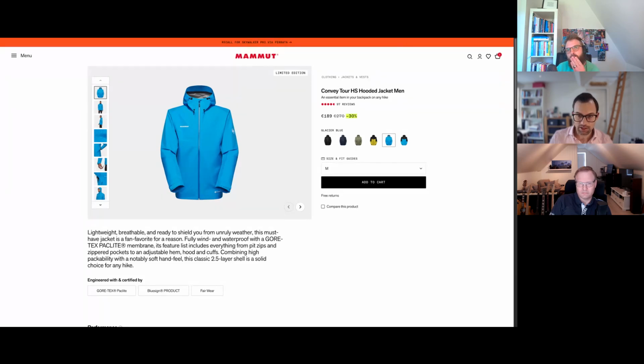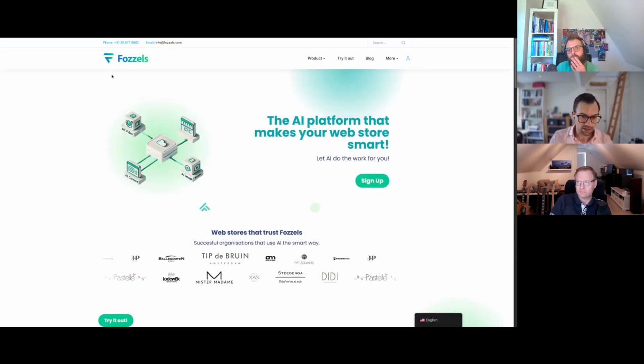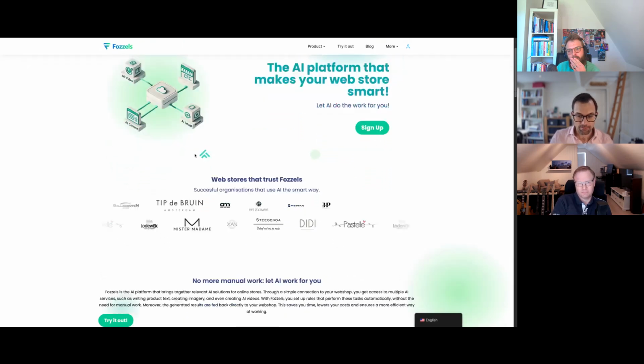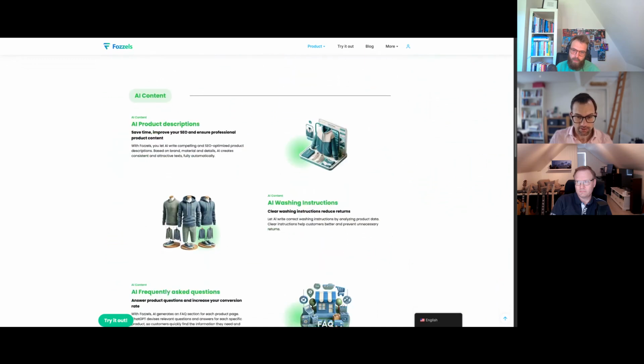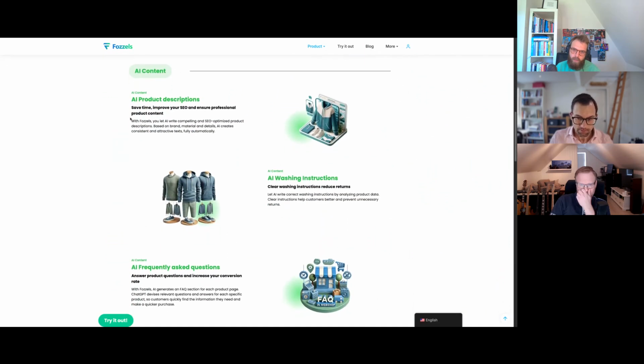A tool you can use to really help you tomorrow is Fozzels, and it's basically a set of tools around product data and AI focused on e-commerce and retailers. What it does is help you structure prompts, processes and workflows to move your content up from whatever it is now, a 1 or 2 or 6, a D level or B level, to C level to B plus, right?